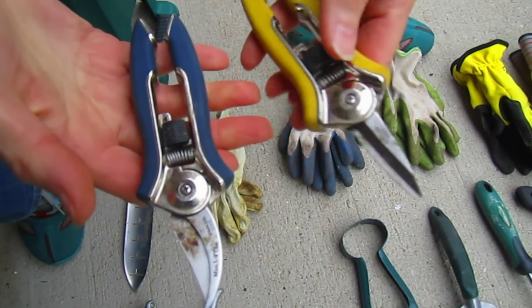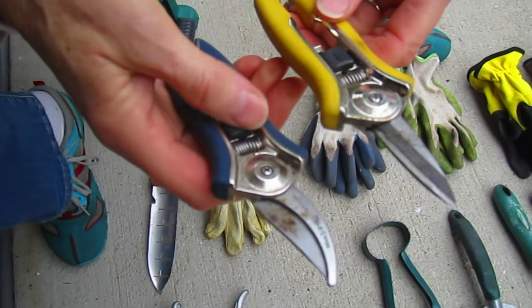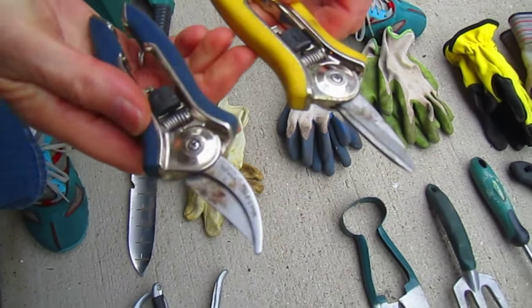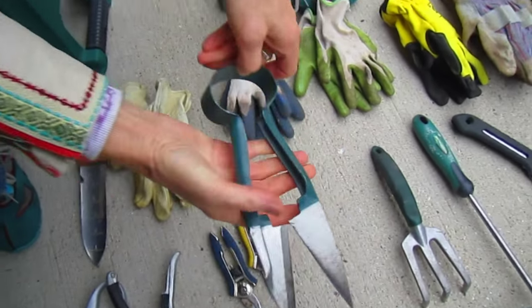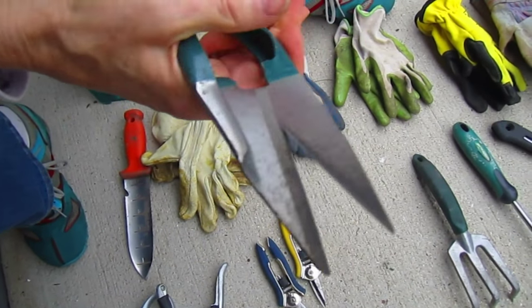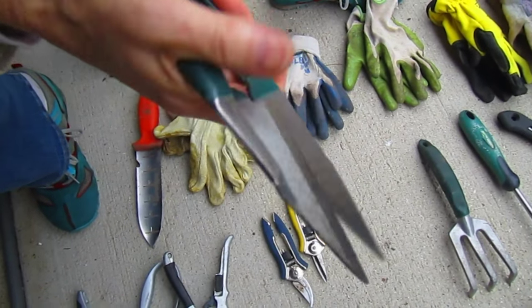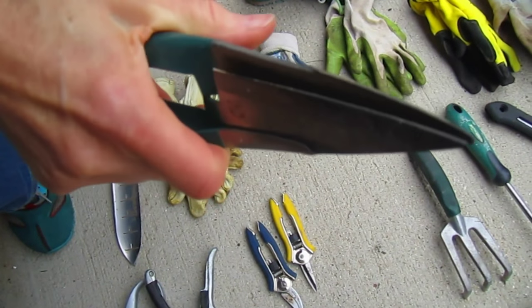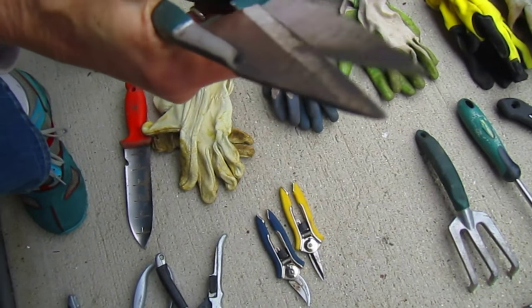Especially for topiaries, I've found those handy. Those are the ones Graham sent us - really quality tools, very nice. They're heavy duty. This was a tool that came in very handy when we were doing our topiaries because they're the professional kind of trimmer used in gardens where they have a lot of topiaries. Perfect for doing evergreens.